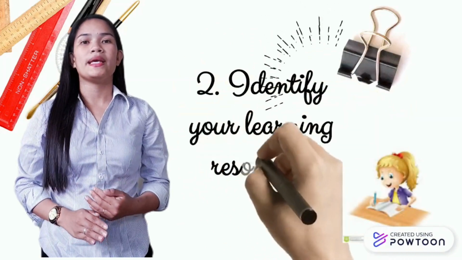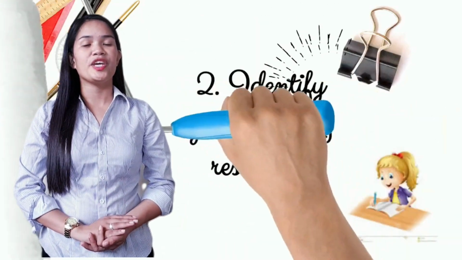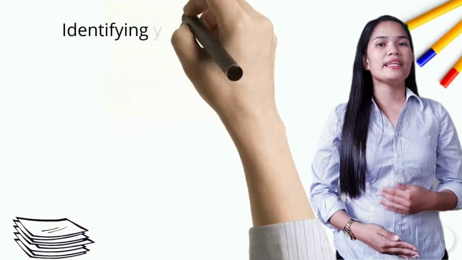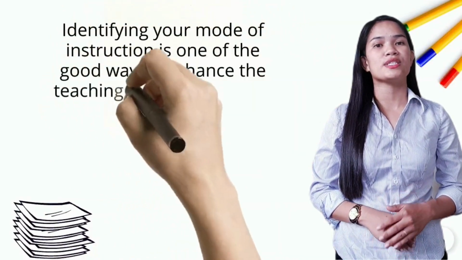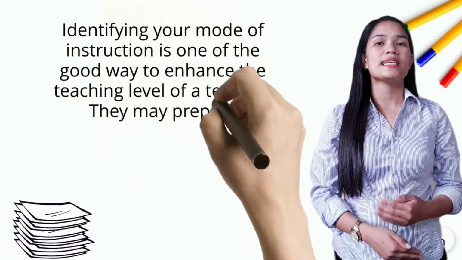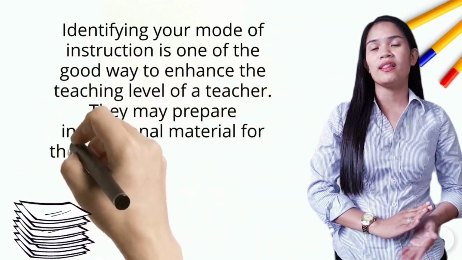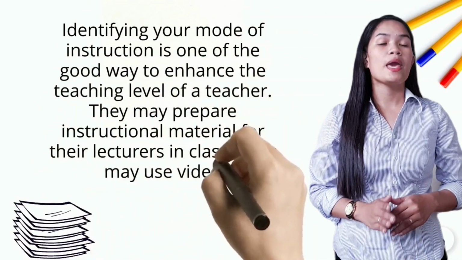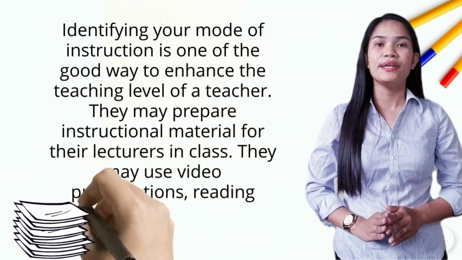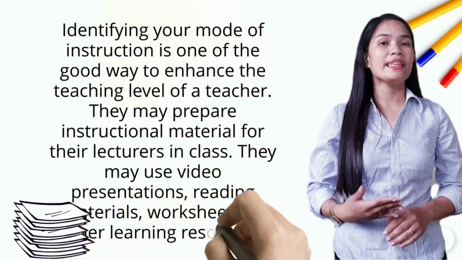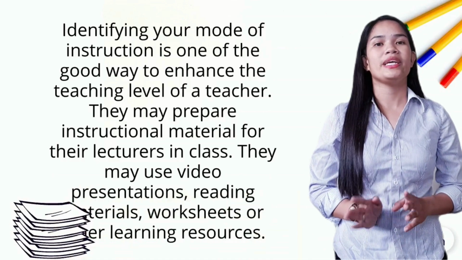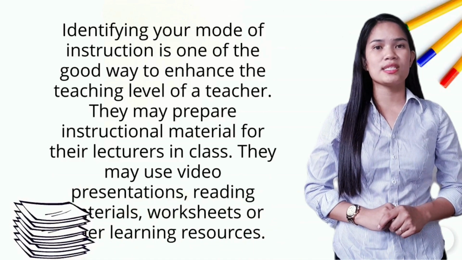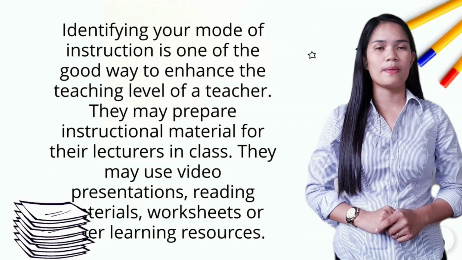Writing a project-based learning plan is identifying your learning resources. In identifying your learning resources, you have to identify the mode of instruction, in which it is a good way to enhance the teaching level of a teacher. They may prepare instructional materials for their lectures in the class. They may use video presentations, reading materials, worksheets, or other learning resources.